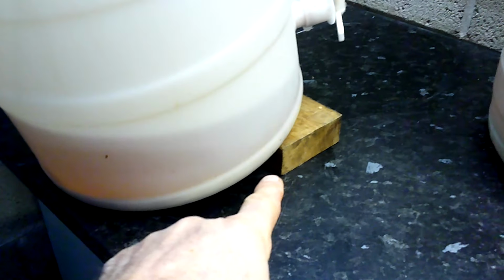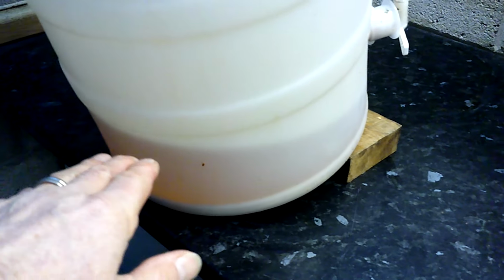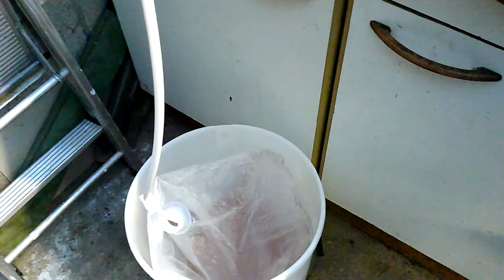When it gets quite low, what I like to do is put a chock of wood underneath it, and then obviously it tips the cider up to this point here. It just makes it easier. I mean, it has thrown some sediment up, but it's not a problem. It'll settle in the box. It's fine.